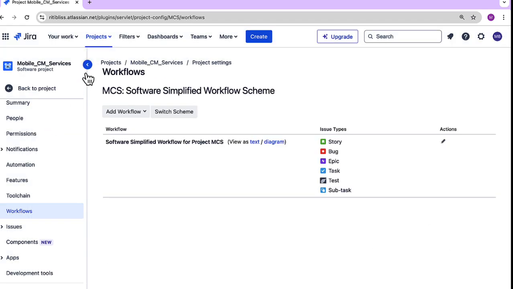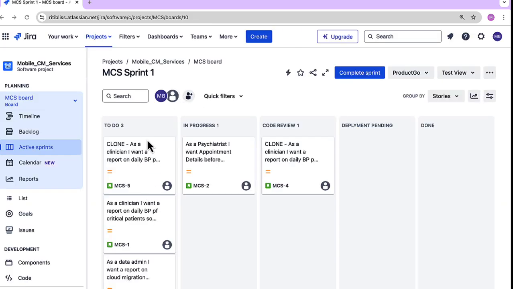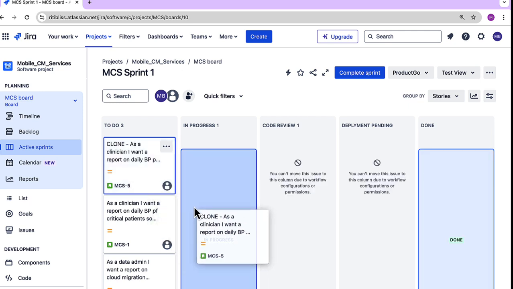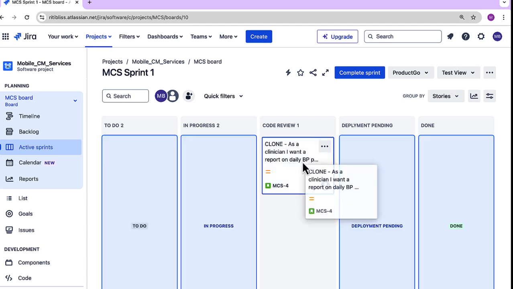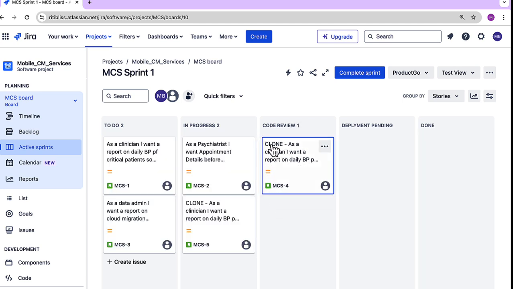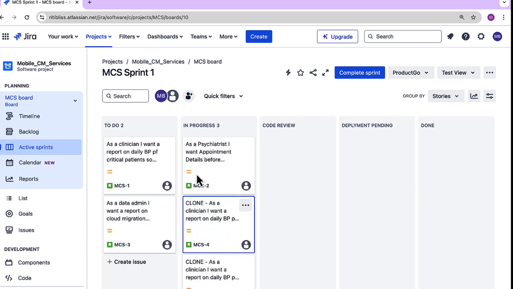Okay. I'll go back to the project. So this is my board. And as we can see, we have all these statuses on our board, and if I want to move any issue to in progress, I can easily do that. And if I want, let's say from code review also, I can move back to in progress.